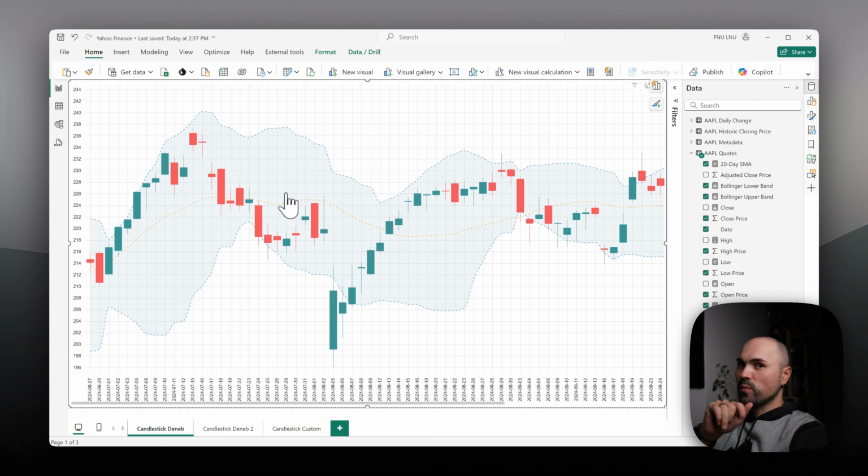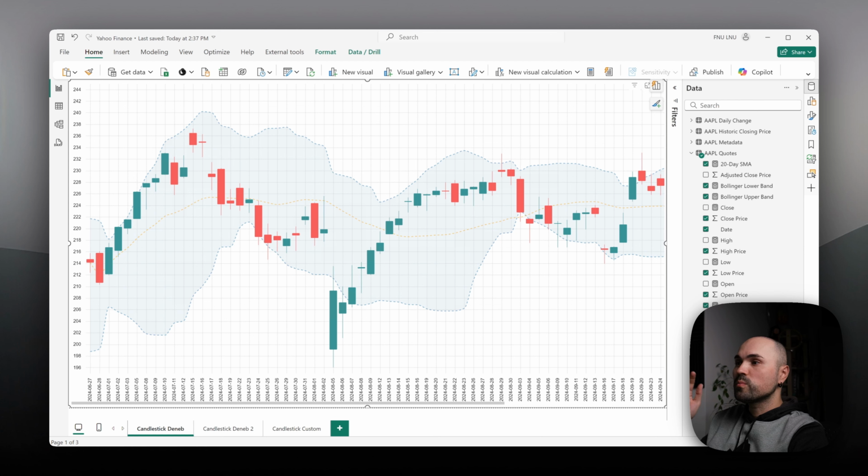Because of that, maybe you haven't noticed, but this orange line, which represents moving average, it actually should align more with the bands, upper and lower, but as you can see, it follows a bit of different trend line.